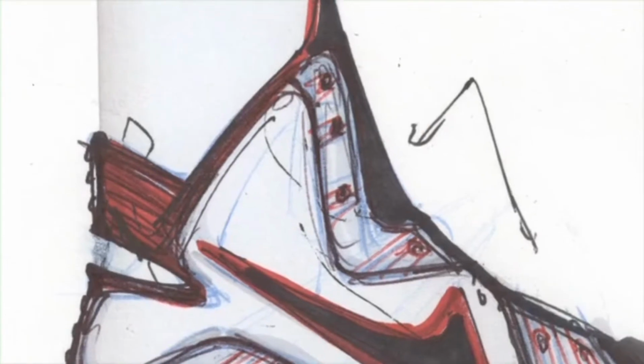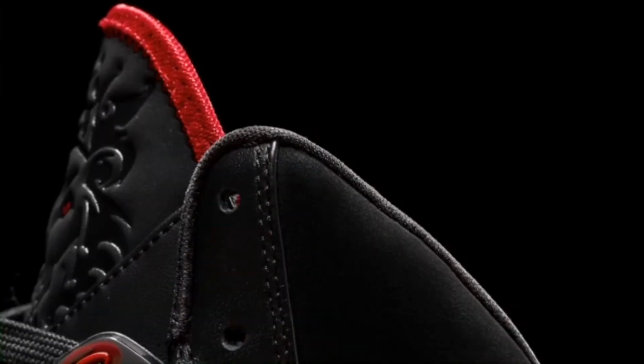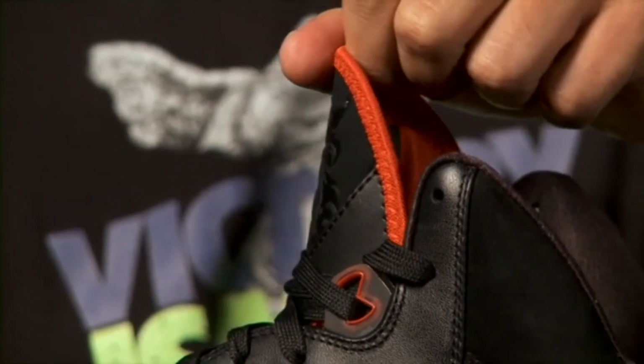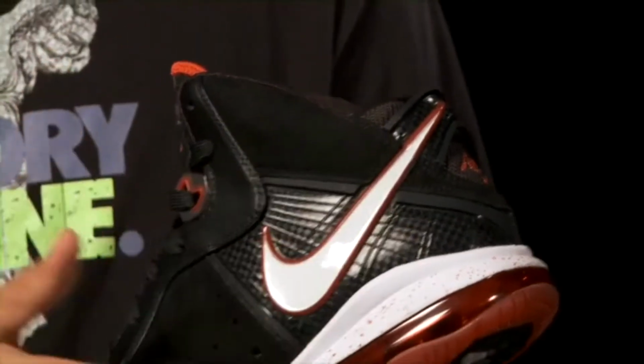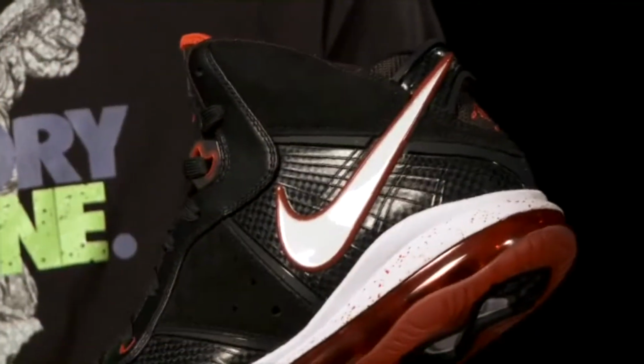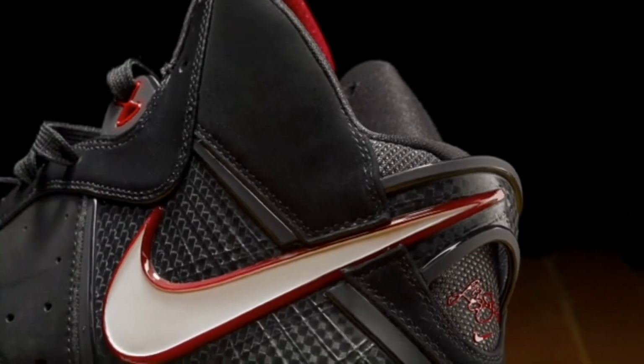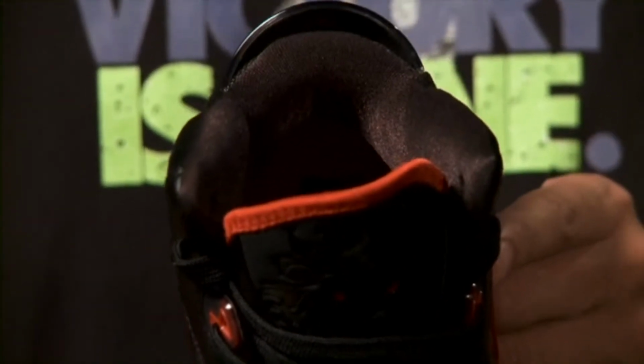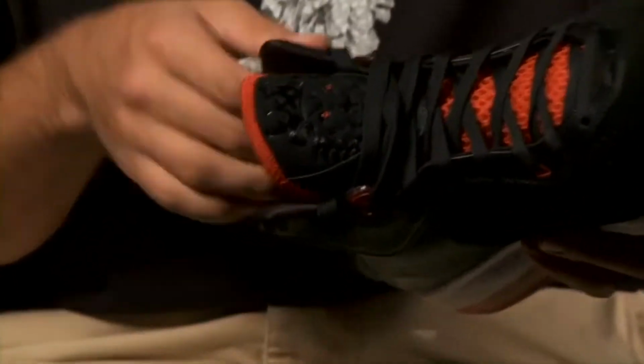The collar has gotten a little bit higher versus the 7, or maybe where we've been with LeBron in the past, and that is to provide a better proprioceptive lockdown there at the front of the ankle. But then it's also lower at the heel, which still allows the shoe to flex on a jump or on a drive. We've also incorporated a dual density collar foam solution here in the ankle that feels cushiony, conforms to your ankle, but is very performance oriented. It's lightweight open cell foam.